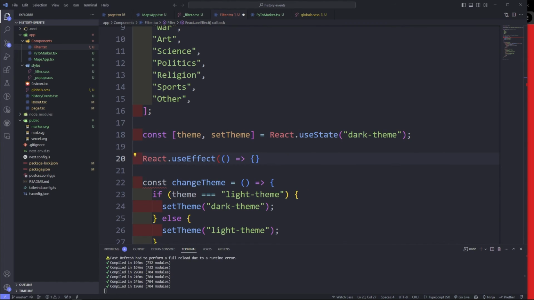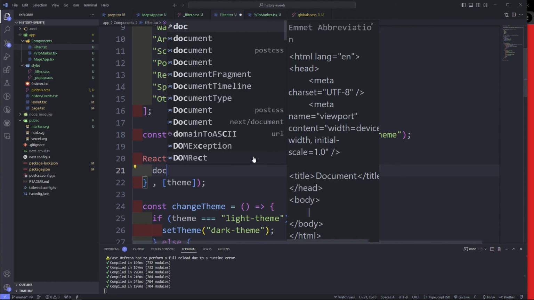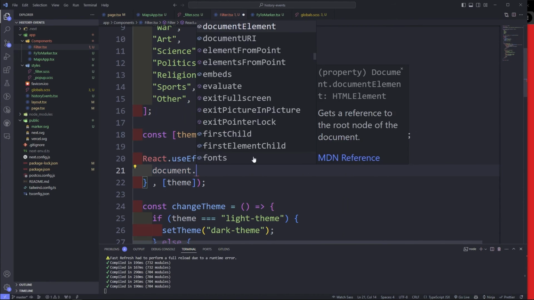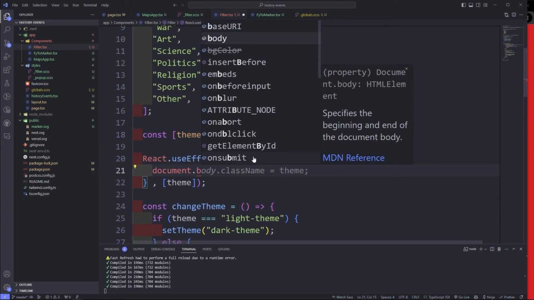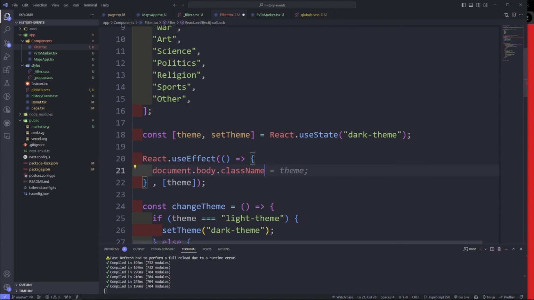So every time the theme changes, we're going to re-render. So we're going to do document.body class name. We're going to set that to the theme, whatever. So we're setting the class name to theme. So the theme, if it's dark, the class name is going to be dark, or otherwise it's going to be light. All right. So, and that's it.